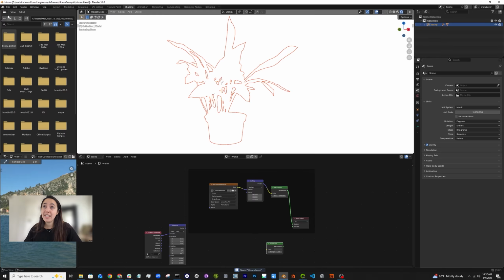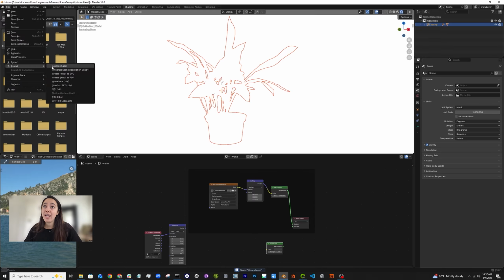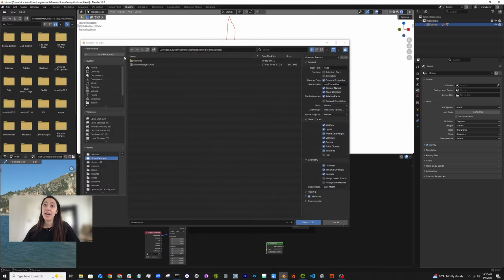So I'm just going to save the scene. And then we're going to go ahead and export, since we have those 4 nodes connected that are in the frame with the really bright exposure. We can go ahead and export out the asset. And I'll just call it bloom since it now has a light.